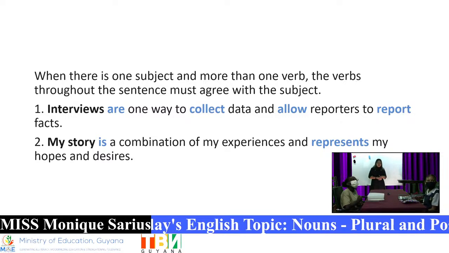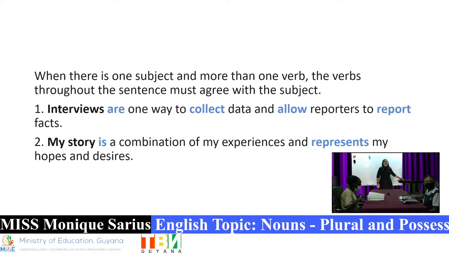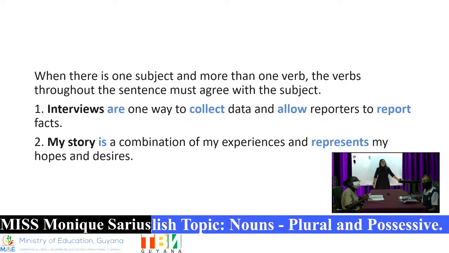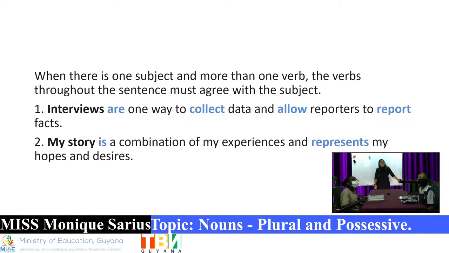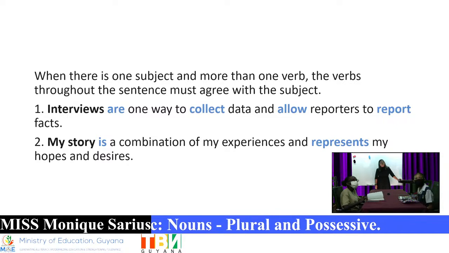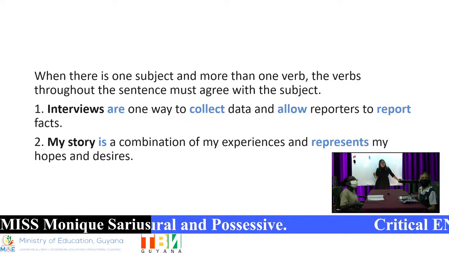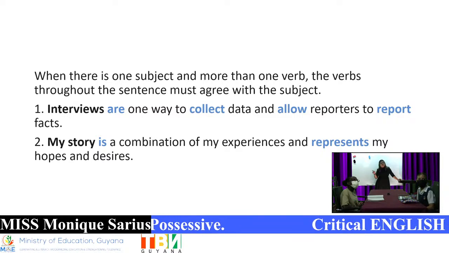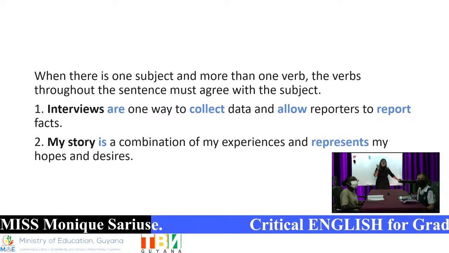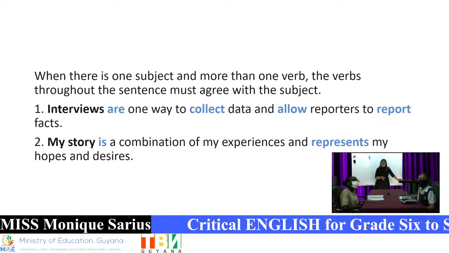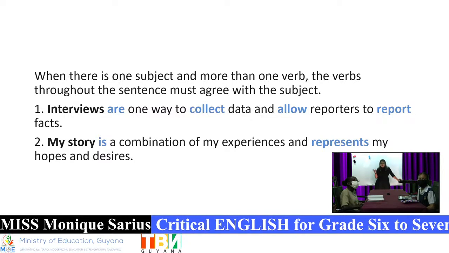Azaria, you'll help me with the first one, and Alicia, you'll help me with the second one. Azaria, can you kindly read the first one, please? Interviews are one way to collect data and allows reporters to report facts. Good. So interviews, no S at the end there. The others, collect, allow, report, are all forms of verbs, and none of them have an S at the end. Correct, because interviews is plural and it has an S at the end. So the subject is plural, so all the verbs do not have the S at the end.